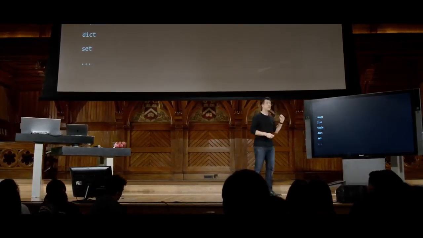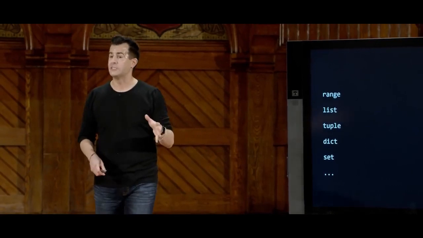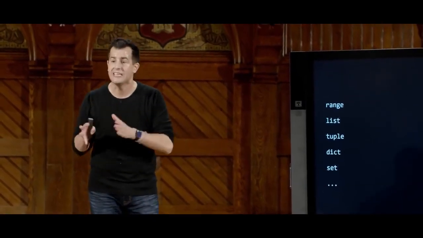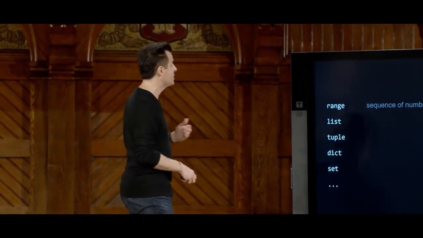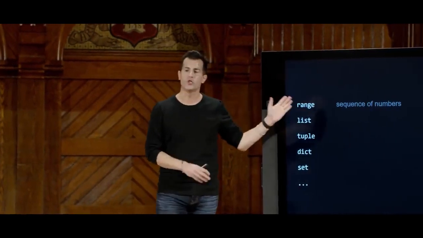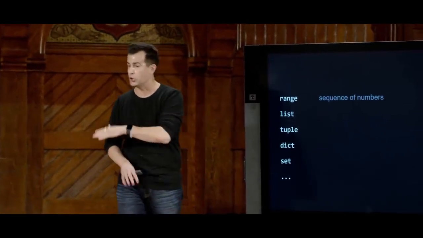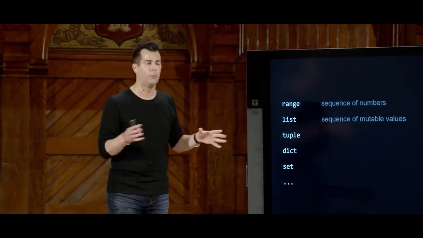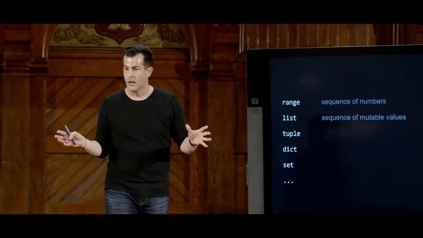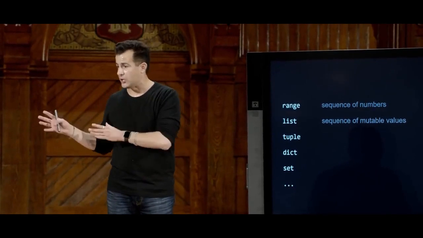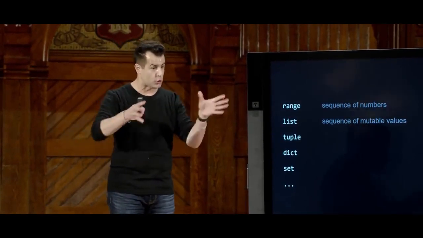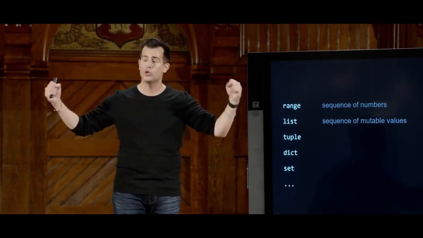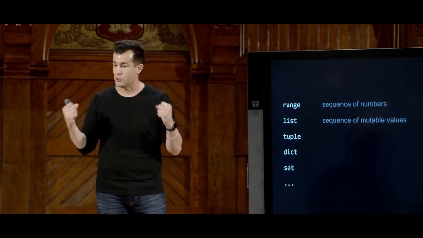So here's a list then to summarize some of the more powerful data types we get in Python that we did not have in C unless we wrote them ourselves. You can have a range, like we just saw, which is just a sequence of numbers, like 0, 1, 2, or anything else. We can have a list, which is a sequence of mutable values, which is a fancy way of saying they are values that can be changed. Mutable, like mutation, just means you can change those values. So you can add to, remove, and replace the values in the initial list.